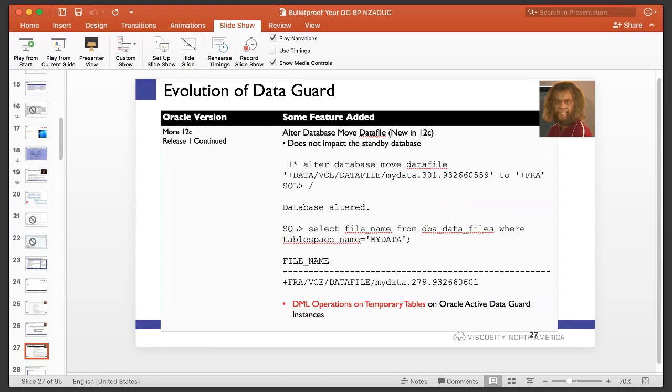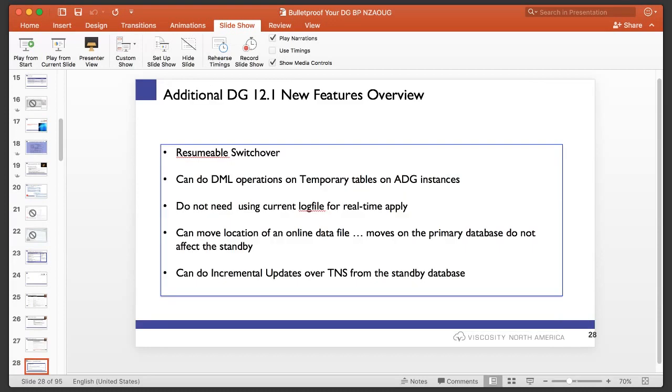In 12c also, I can have temp tables on my standby database, and I can actually write to my temporary tables. That's a very new thing. Again, that feature was particularly focused on customers who are writing out temp data for sorting and aggregating and stuff like that.